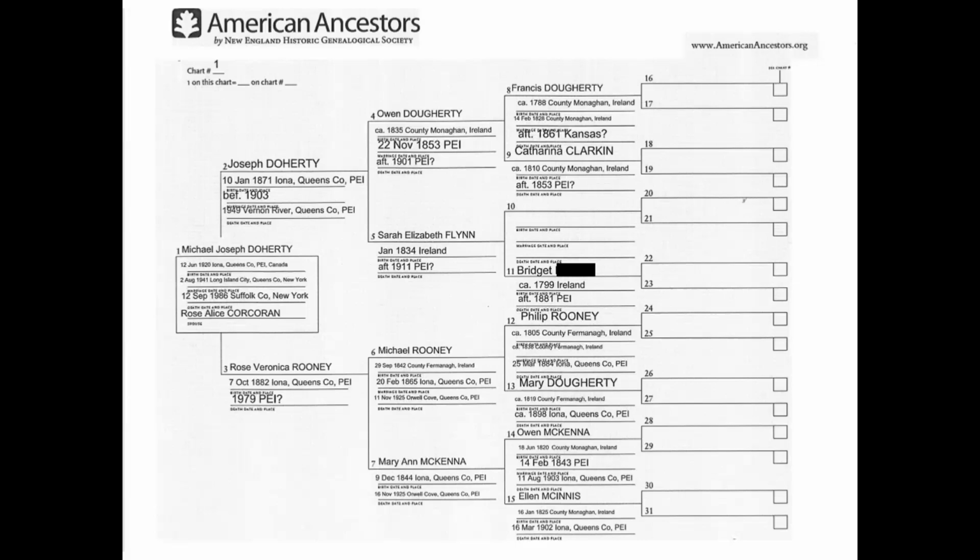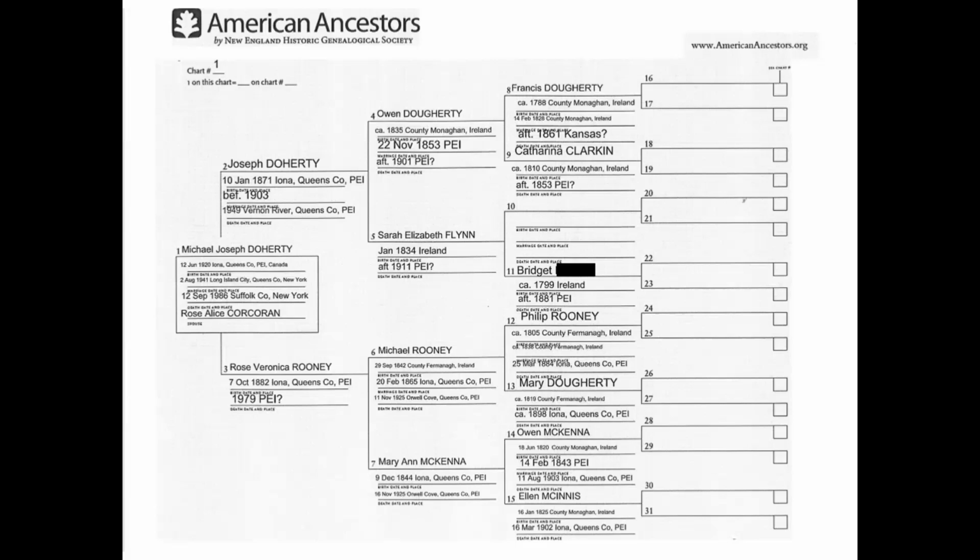For example, I see that Michael's great grandmother, Bridget, number 11 there, we only have a first name. We don't have a last name, and we also don't have her husband's name listed. So that's completely blank. So there's very much a bit of a brick wall there with his grandmother's parents.